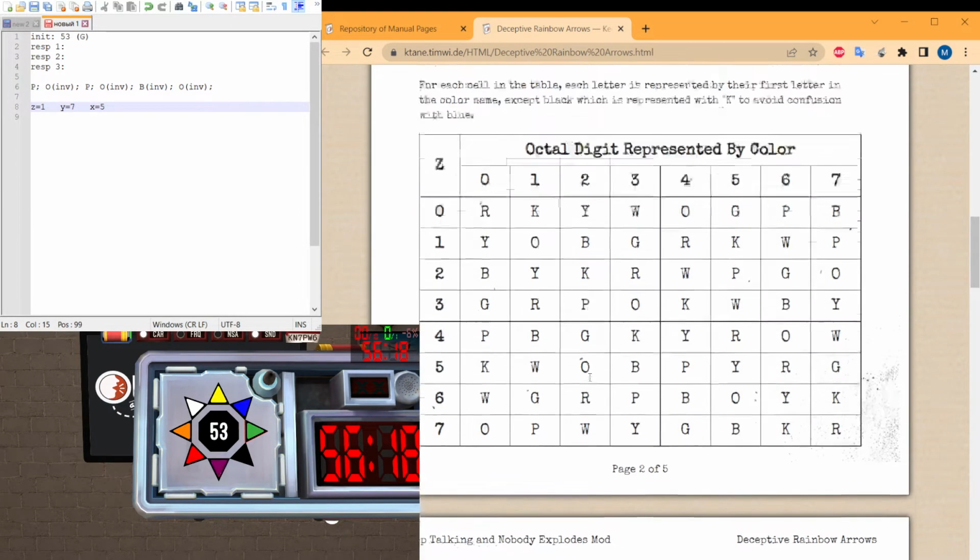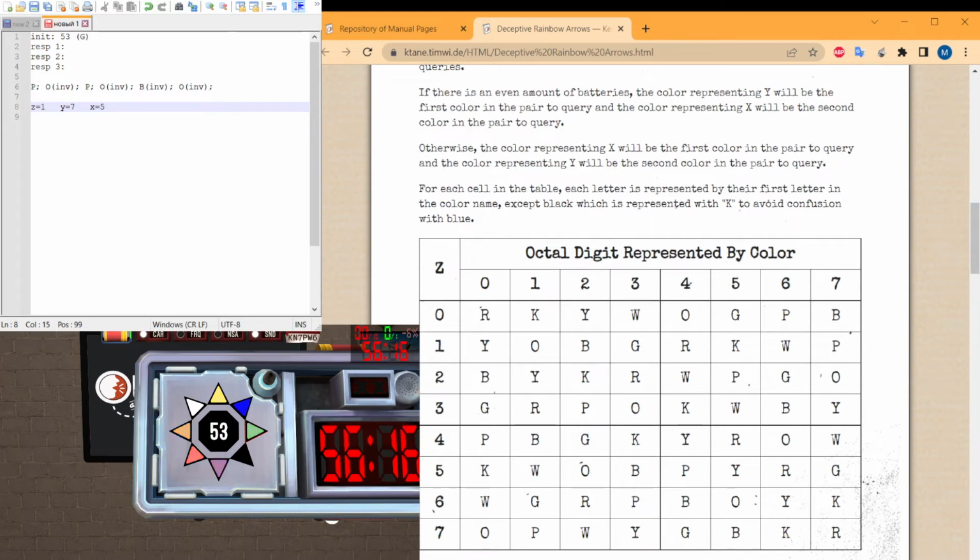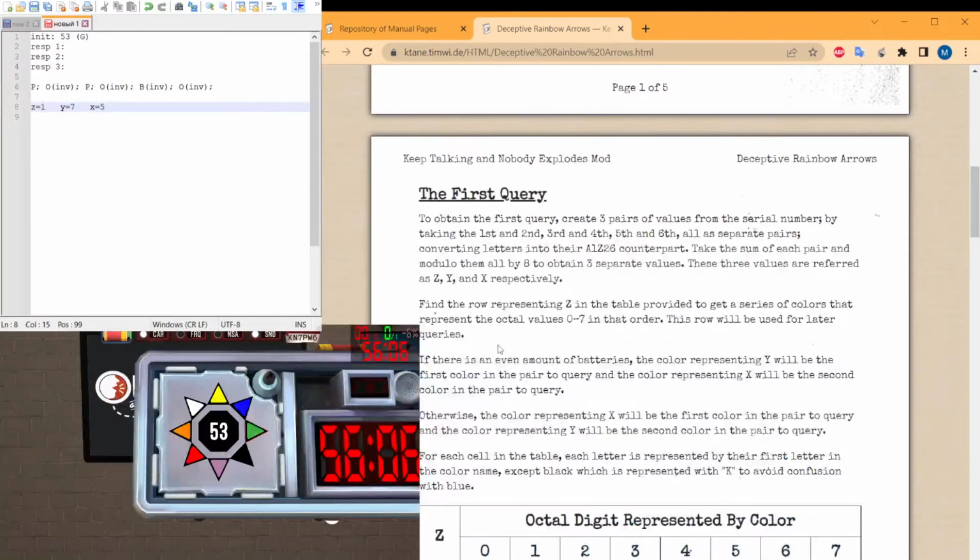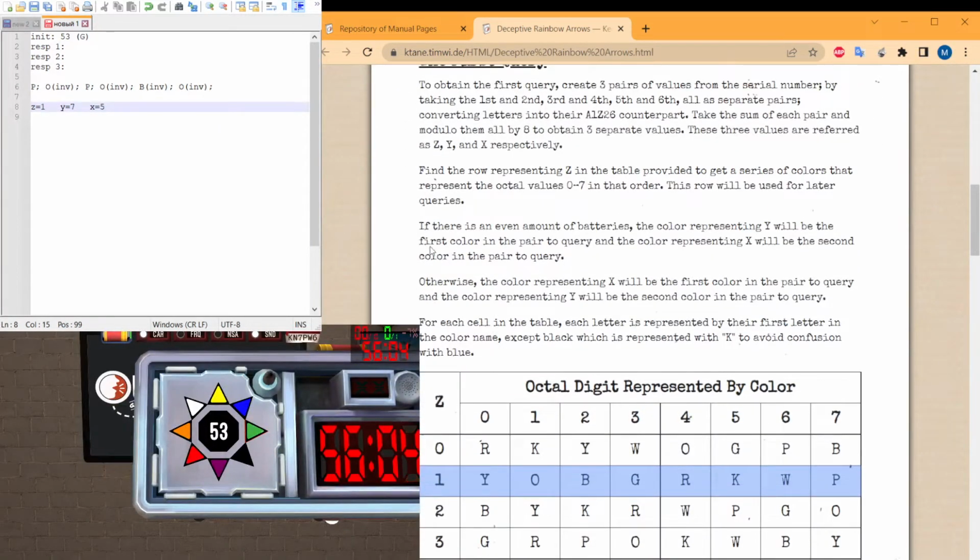Now we're going to this table. Z is 1, so we're going to use these colors as representations of these octal digits. If we have an even amount of batteries, which we don't, so otherwise, the first color is going to be represented by the x value, which is 5, so it's going to be black.